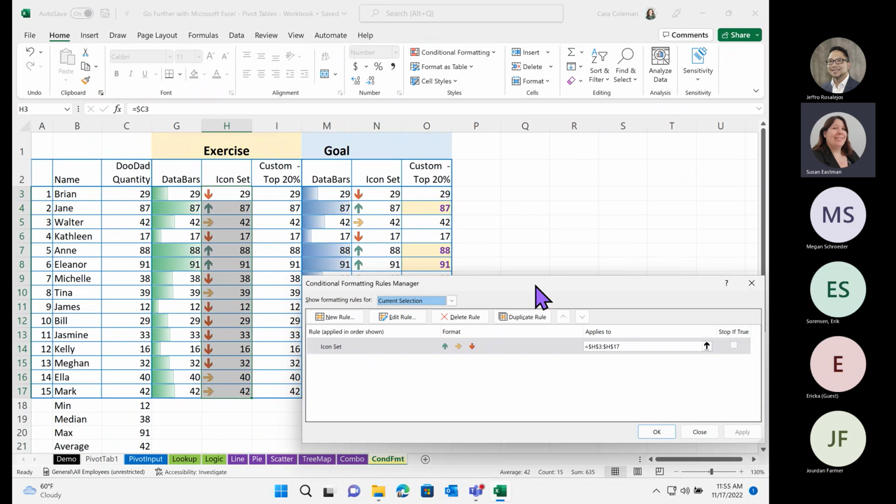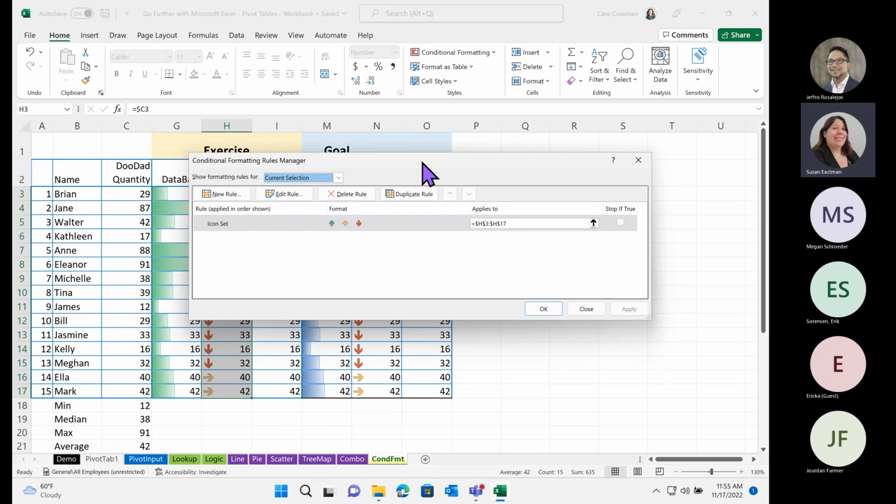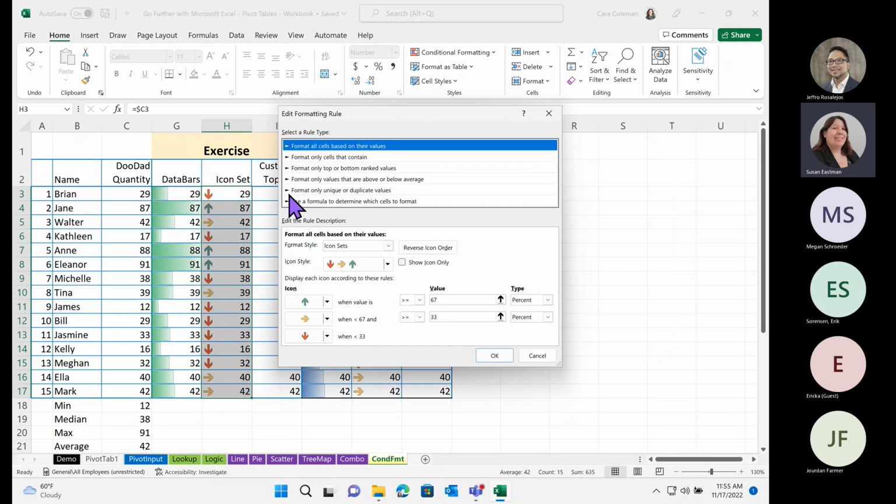Under the manage rules, we want to make sure we have selected our icon set, and we can say edit the rule. In here, I can change the type and I can change the value. On the left-hand side, we can see the arrow is up.